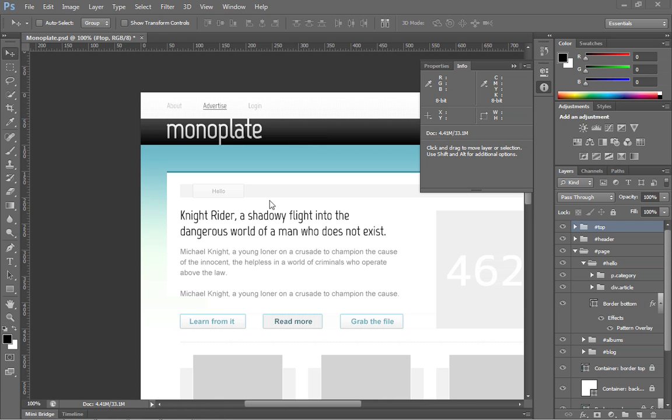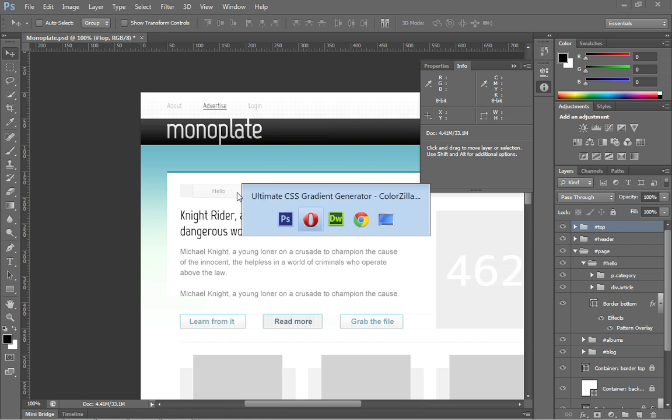What we want to take a look at now is how we can generate this hello button. Now, if we take a close look at it, everything that is being used to create this content can be reproduced using CSS. There's a subtle gradient in the background. We know we can produce that using CSS. There's a border. Looks like there's a subtle text shadow effect applied to hello. All these things can be applied through CSS, and of course its position can be controlled through CSS. So there's no need to export out any graphics from Photoshop.